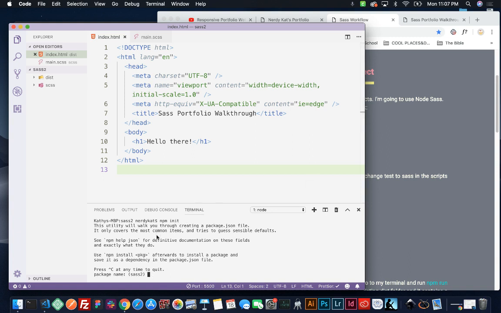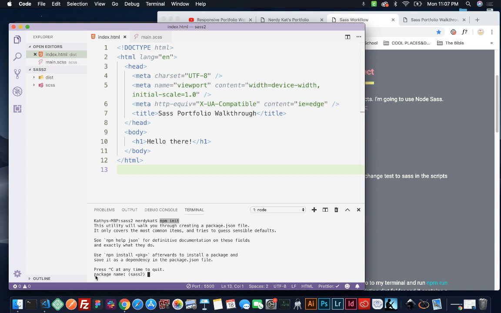Okay, so we went ahead and did the npm init command, and when you read through this, it says this will walk you through creating a package.json file. If you need help, use this. Once you've created it, you can install different modules, different packages, different things that make other things work, to put it in a different phrase, with npm install and then the name of whatever it is you're installing. So before we can do that, we have to create this package.json file, and let's answer these questions.